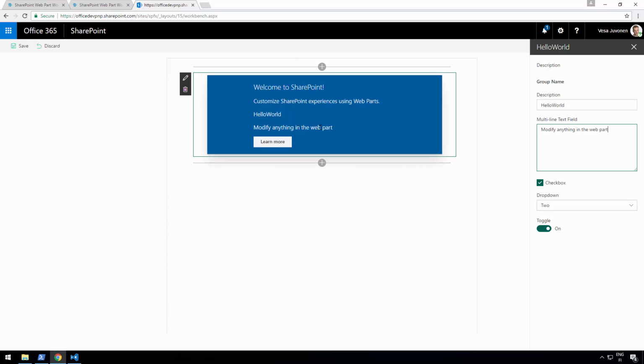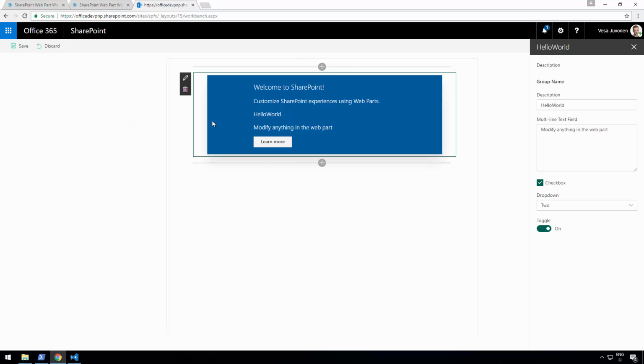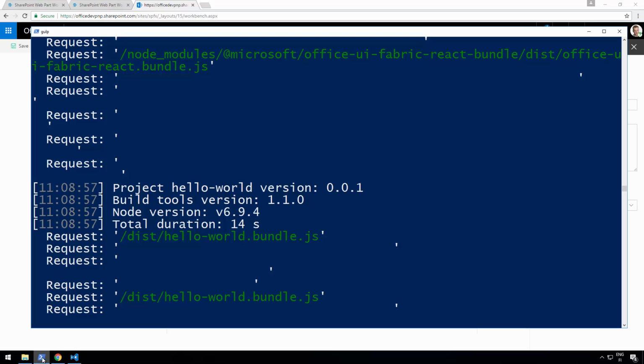Now, in here, it's really important to realize that what we're doing is that we're serving this HTML or JavaScript directly from our localhost. And that's really what the workbench is all about. So you're able to do development locally within your local dev box, but then serving that in the context of SharePoint Online. So in this case, all of this content is directly arriving from your local workbench.